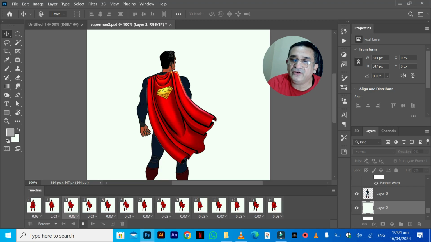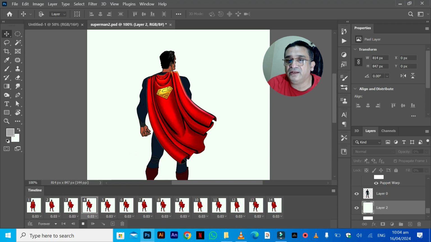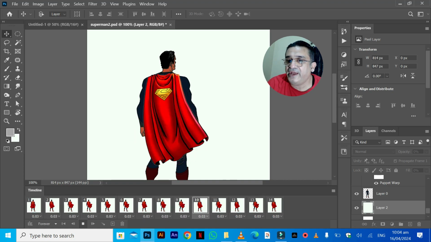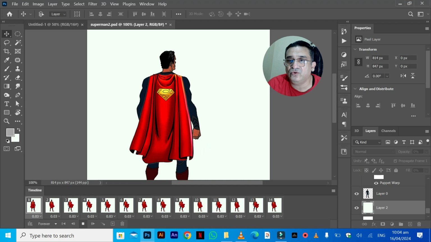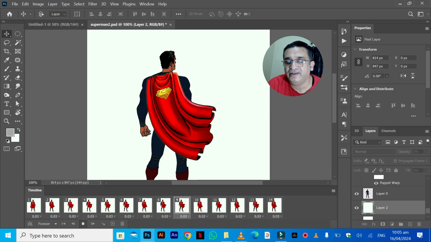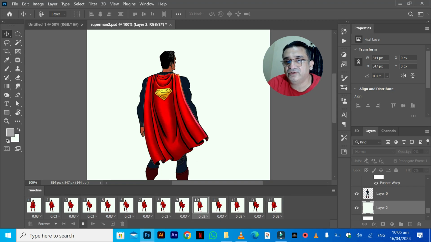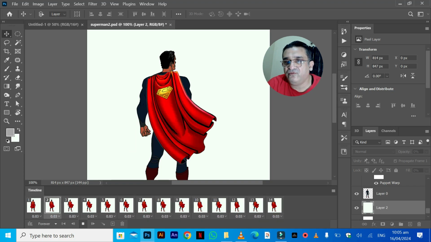So I was trying to figure out how to keyframe such an animation in which I can create an animation like this with cloth movement, simply just cloth movement, nothing else. We can move the hands, we can move the legs, we can do everything, but I was not in the mood. I was just creating the cloth effect. I can move the hands and I could animate everything, but it is not the idea. The general idea was just to create a keyframe animation in Photoshop.